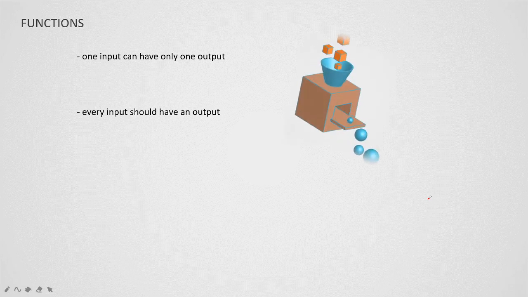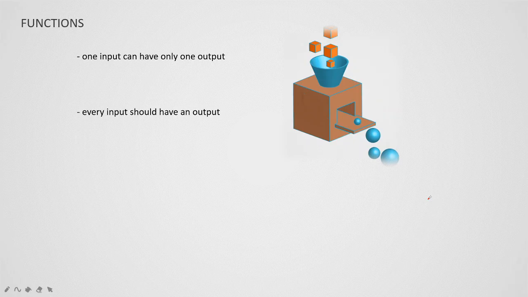That is, consider the same machine. So when I put something into the machine, I should get an output. If I have a machine and if I put things into the machine, and if I do not get anything outside, or if nothing comes out of the machine, what does that mean? The machine is not working. So that means the function is no longer a function, because here the machine represents a function. So remember these two things about functions, that is, one input should have one output. At the same time, every input should have an output. Okay.